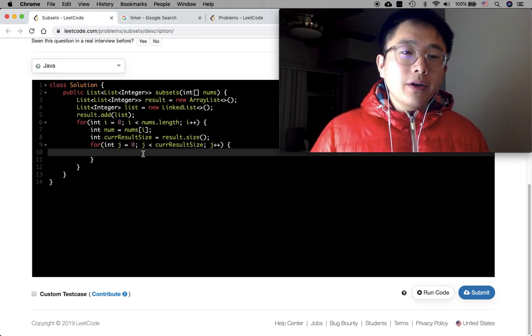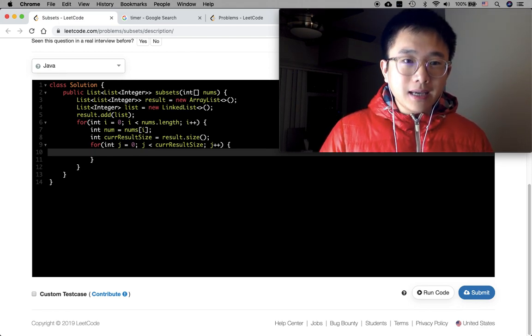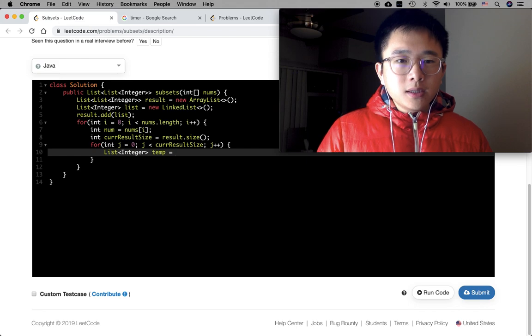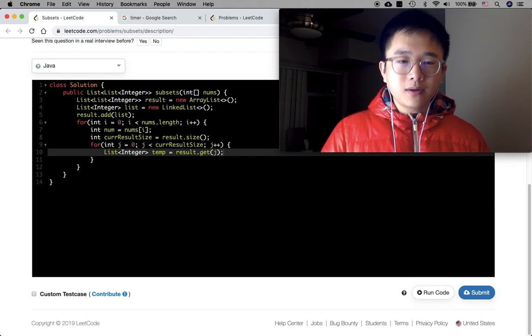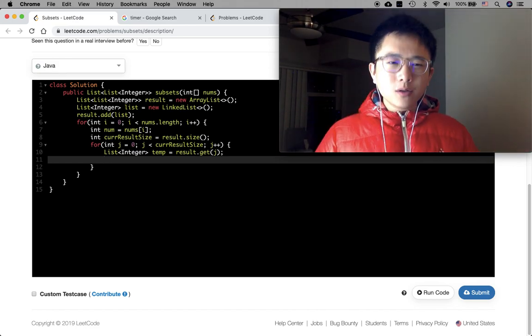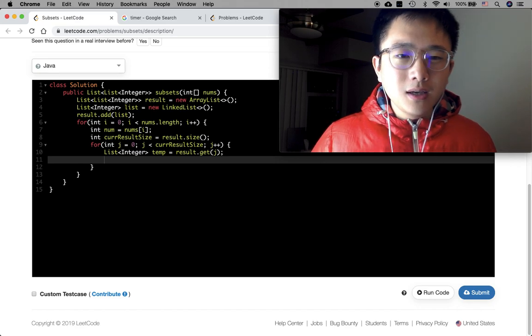Okay, now we are currently iterating this. So first of all, let's get an integer list, let's call it temp, equal to result.get(j).